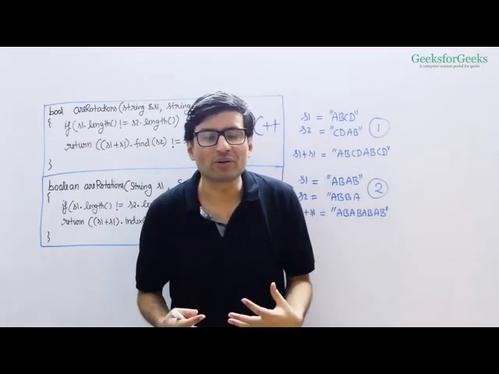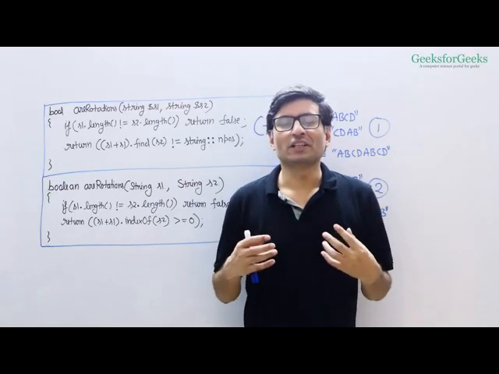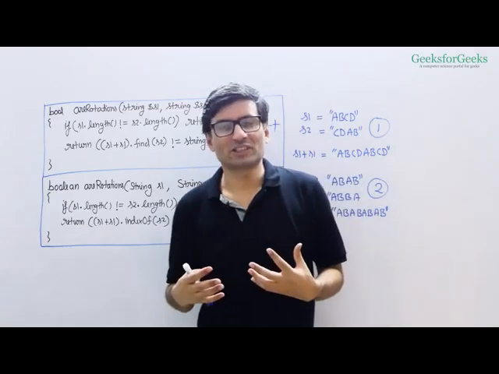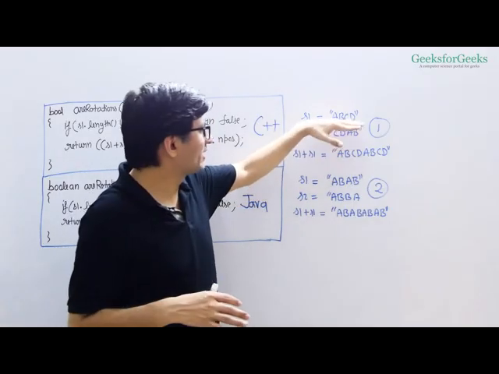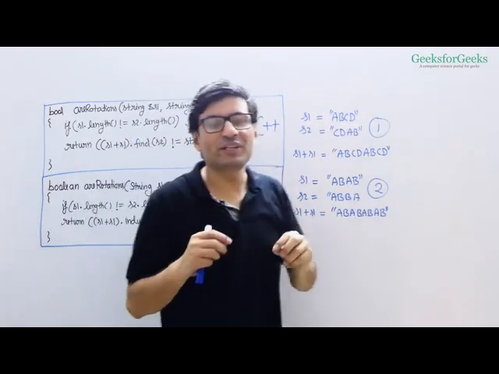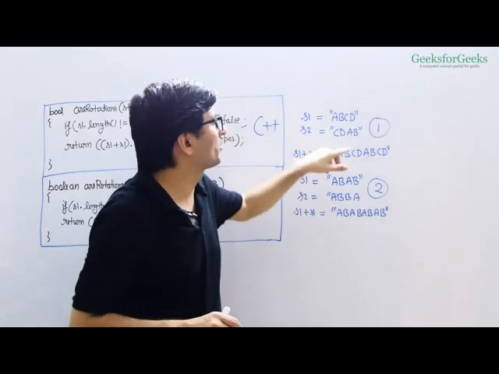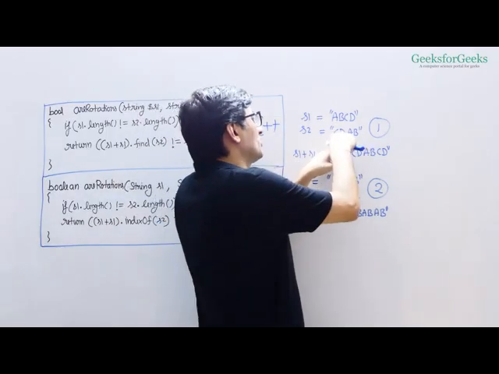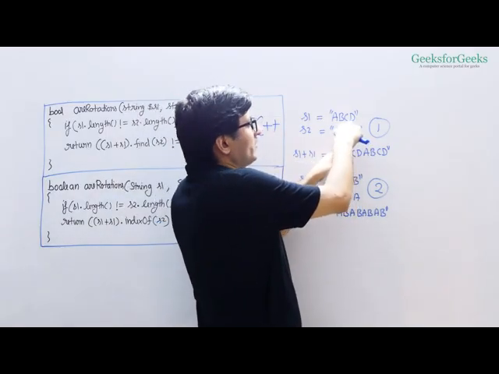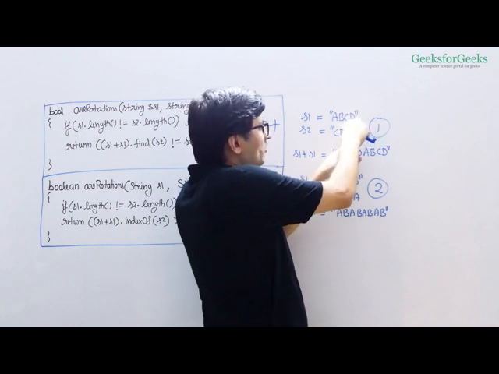Let us now talk about an efficient solution. If you take a closer look at this problem, it's similar to pattern searching algorithm. We need to consider S2 as a pattern and S1 as a text, and we need to search S2 in S1 in a circular way. For example, if I want to search this in this, I can search C here, and then I can match D, and then it's the end of S1, so I'll go in a circular way.